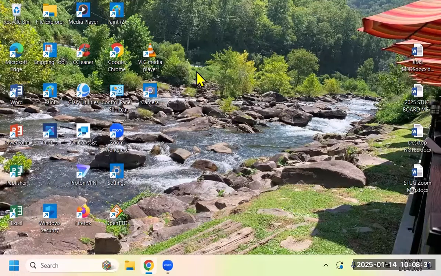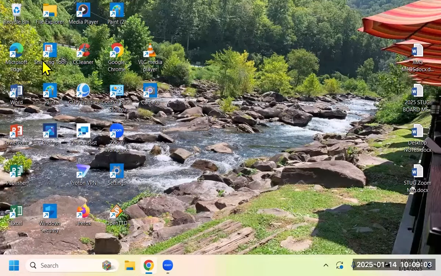Okay, the desktop screen, well, that's kind of pretty. I got a flowing creek here. You can make it anything you want. We won't get into that now, but it's cosmetic. You can make a plain background or use a photo that you've taken from your photos file. The photo has to be available to Windows. So if it's on Google Photos, you'd have to download it to make it available for Windows. But any photo file that you have on your computer, you can use for a background.